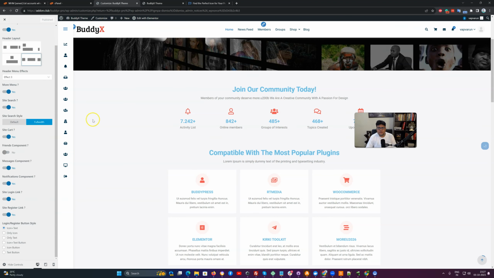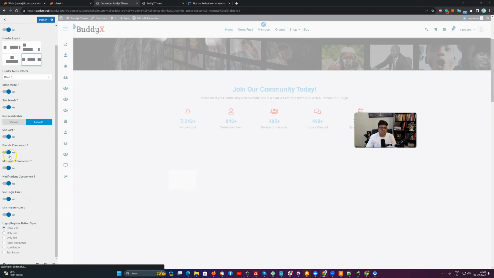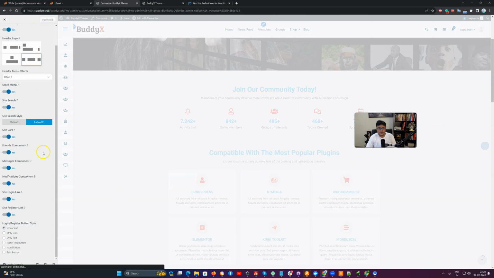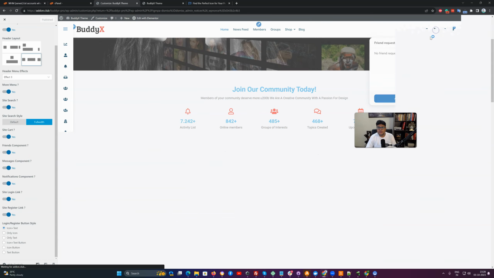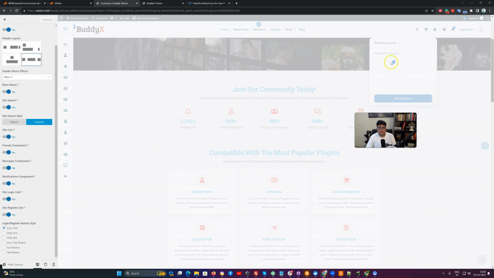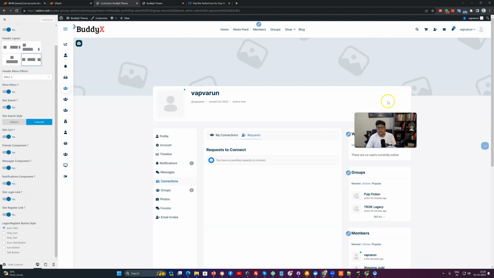Next one is if you want to hide the cart icon, you can hide it from there. There is also a friend component. When BuddyPress or BuddyBoss is enabled and any new friend request has arrived, then you can also display it as a notice area. Like any friend request will be available there, then it will be displayed here at the pop-up location.